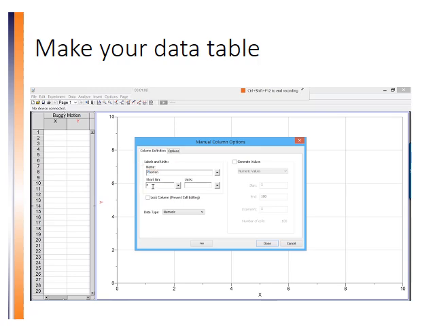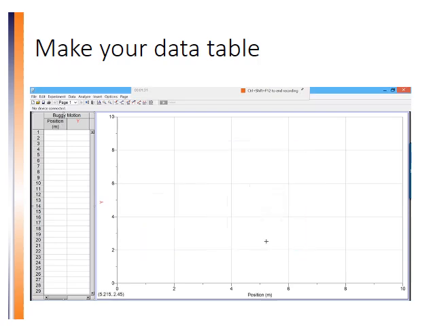The short name is usually the symbol that we use in our formulas, and the symbol for position is x. And the typical units for position are meters. If you measured centimeters, that's okay. Put in centimeters. Most often you'll want to work in standard units of meters, kilograms, seconds. Click Done when you have that entered.